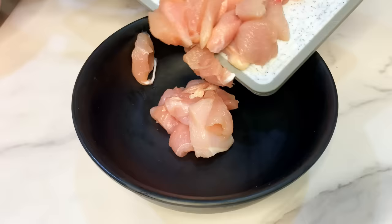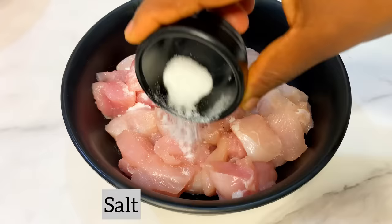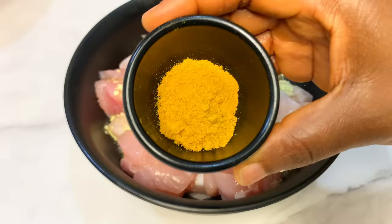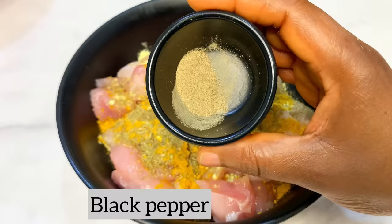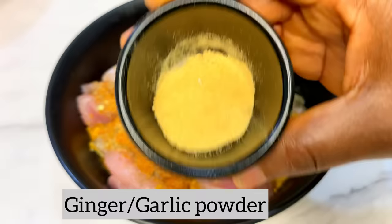We like to do things from scratch, so I'm going to take this recipe step by step so you can easily follow along. We are going to marinate with some salt, seasoning powder, curry powder, ginger and garlic powder, and whatever favorite spices you like. I'm also adding some thyme and black pepper — you can use black pepper or white pepper. I also mixed it with some ground red pepper because we want this curry sauce to be peppery.